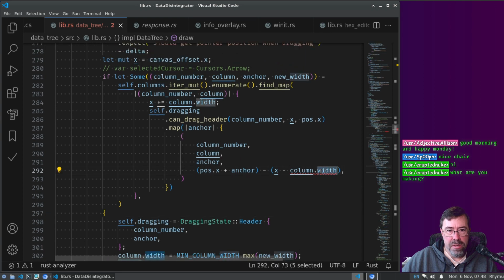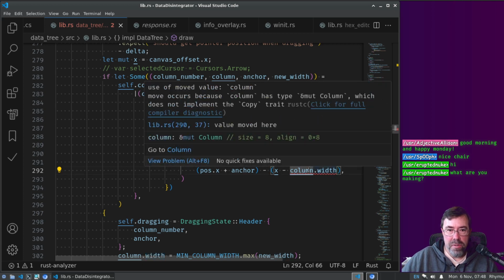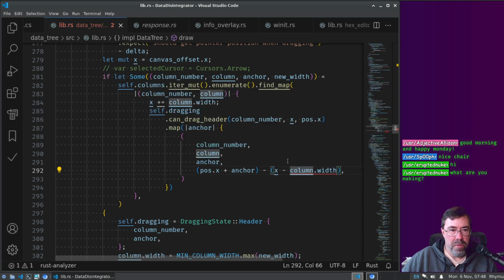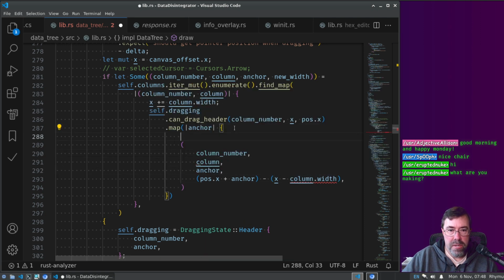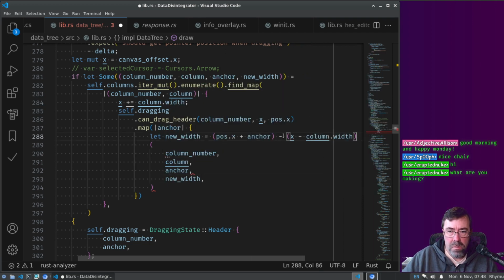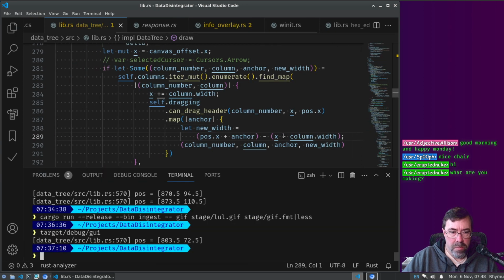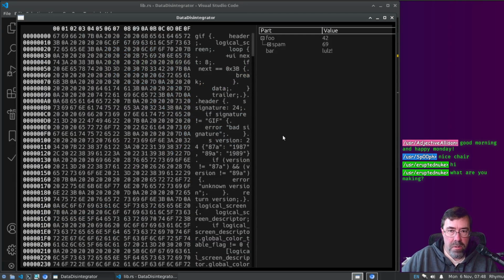Oh, we don't have access to the column width there? No. Why not? It has been moved. It moved on 290. Oh, well, we can just say let new width equal pre-calculated. There we go. Let me just see if this works.